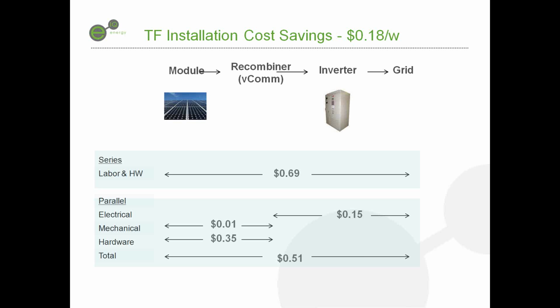And you also still have the electrical, obviously, all the AC that needs to get done, and those final DC connections from the vCom boxes to the inverter, and that was about 15 cents a watt. So in total, we took a 69 cent a watt job and reduced it down to 51 cents a watt, including the cost of the EIQ hardware. So in this case, we actually saved 18 cents, even after our costs were included. Plus, we're able to bring all the benefits of distributed MPPT, monitoring, and all the other benefits that you get from utilizing a parallel solar solution.